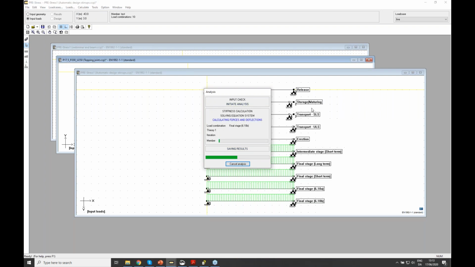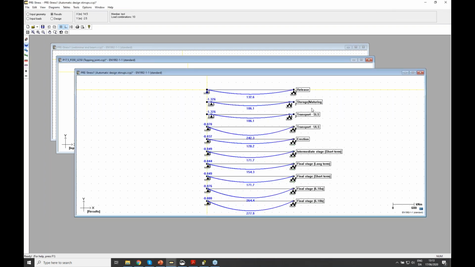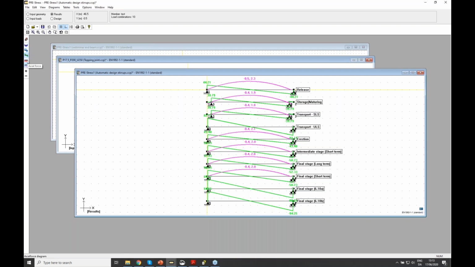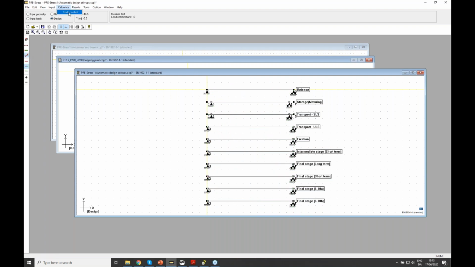Once you have your element and your loads, you have some load combinations and default settings for the stages, as you can see, from release to final stage in ULS. And you get the results here. You have shear force and deflection. Well, what I'm interested in is the stirrups.